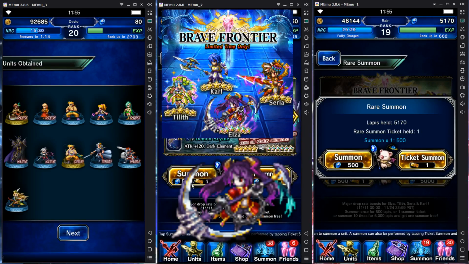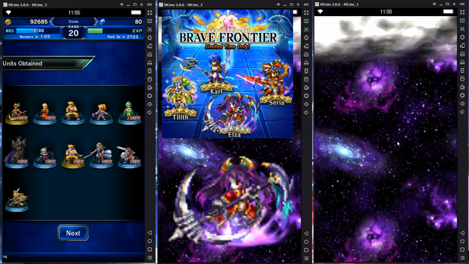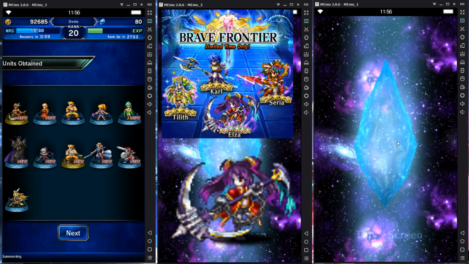Let's try this again. Let's not hate life, okay? We're gonna do this real quick. Try to get both of them going at the same time. Bam and bam. Don't bone me. Holding eyes closed. What is it? Double blue.